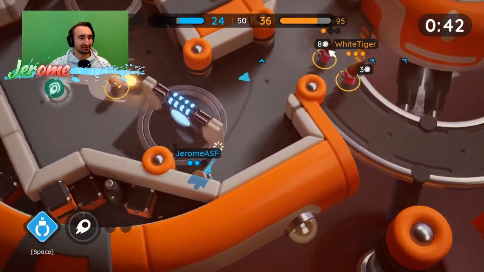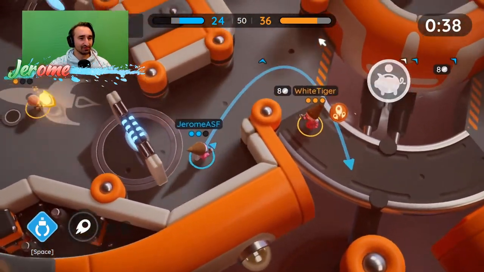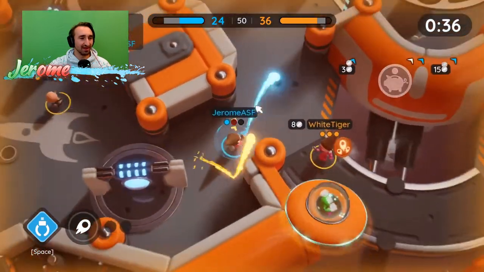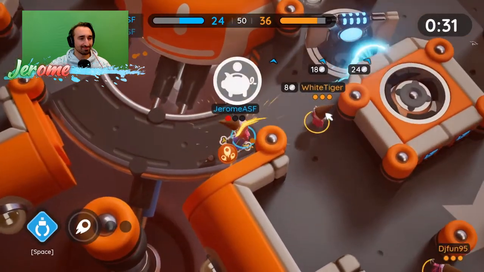Wow, you are getting ganged up on right now, Jerome. Yeah, I know I am. This is not pretty. Use your quick shot more, bro. What's my quick shot? Just like spam, you mean? Right click, yeah. And it just goes straight. And it's faster. Oh, wow.